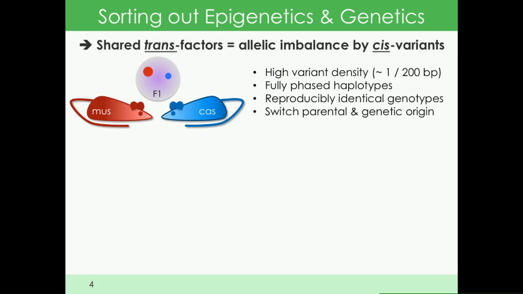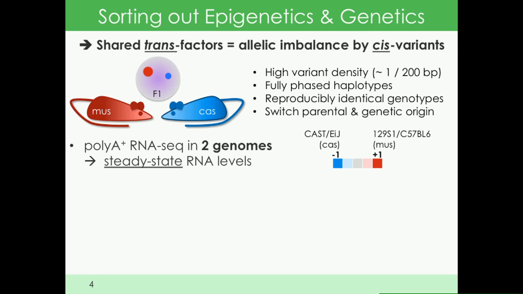The experiment was simple. We looked at poly-A RNA—steady-state RNA levels. We aligned to two genomes to mitigate alignment bias, as in previous papers. We scored both the significance and magnitude of allelic imbalance on a scale from minus one for fully castaneus to plus one for fully mus musculus, or in this color chart from red to blue.